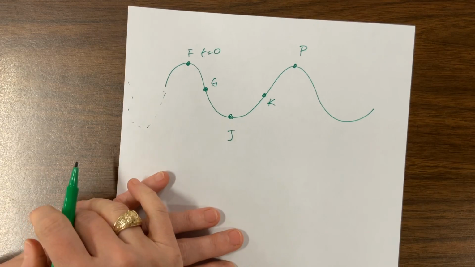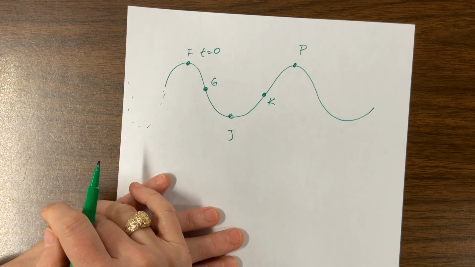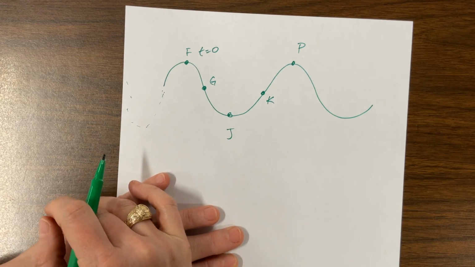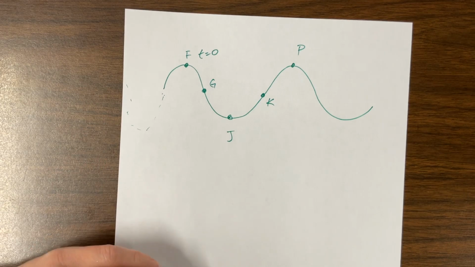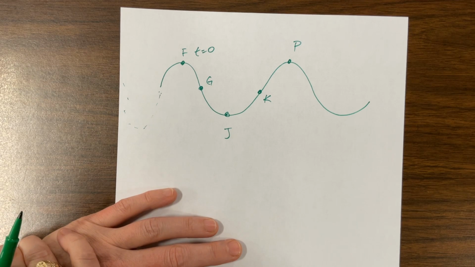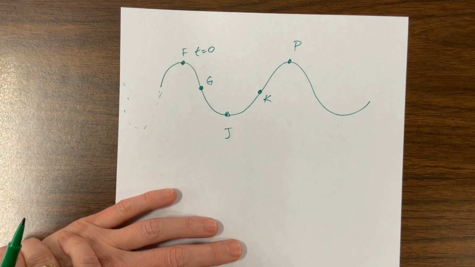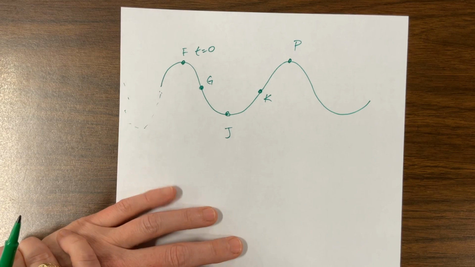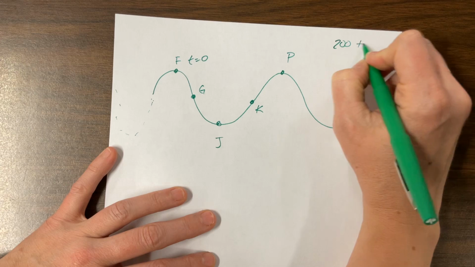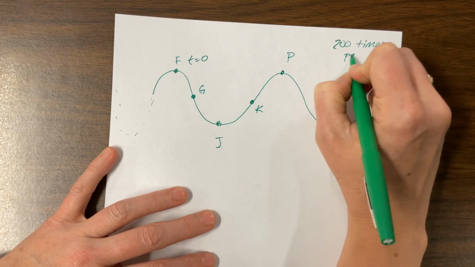At t equals 0, so I'm going to do this because that just seems to make sense. T equals 0. Point X on one vibrating string starts at its highest position, 2 millimeters above its resting position. Then it passes through its resting position and moves to its lowest point, 2 millimeters below its resting position. Point X then passes through its resting position and returns 2 millimeters above the resting position. This motion occurs 200 times in 1 second. 200 times per second.